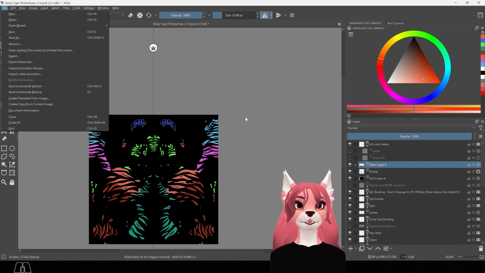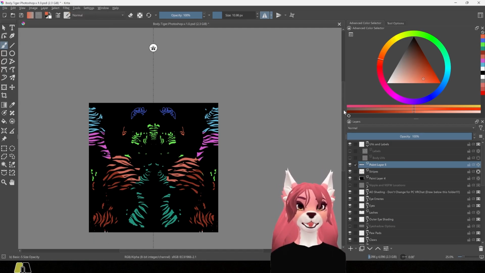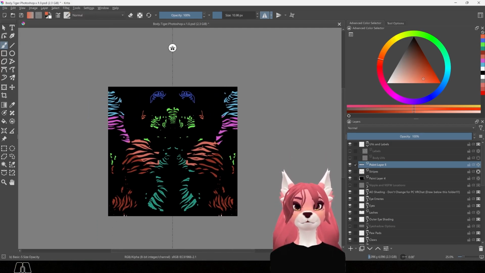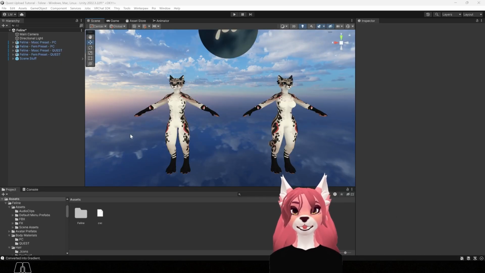And now I'm going to pop over to Unity and show you how to import this image and make your avatar blue. I have my avatar here open in Unity. If you're using one of my avatars and you're struggling to get to this step, please watch my upload tutorial. So I'm going to first show how to add an emissive map and mask to the feline avatar to work with the in-game sliders. So if you're not using the feline avatar, please skip to the next section of this tutorial on how to do it more generally.